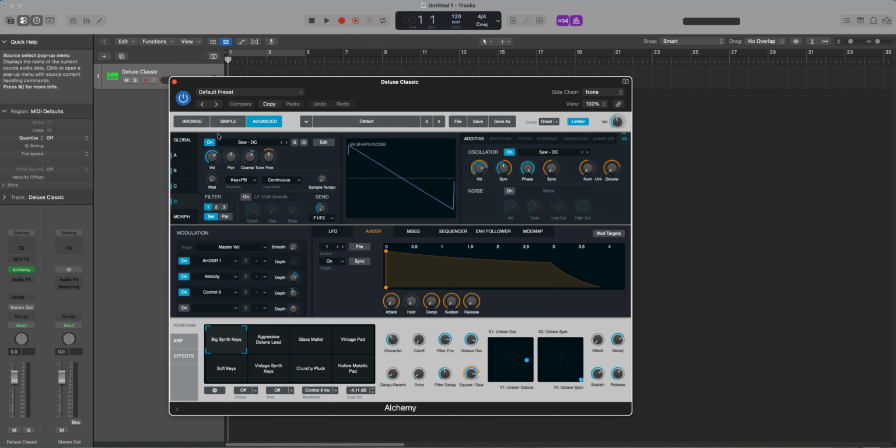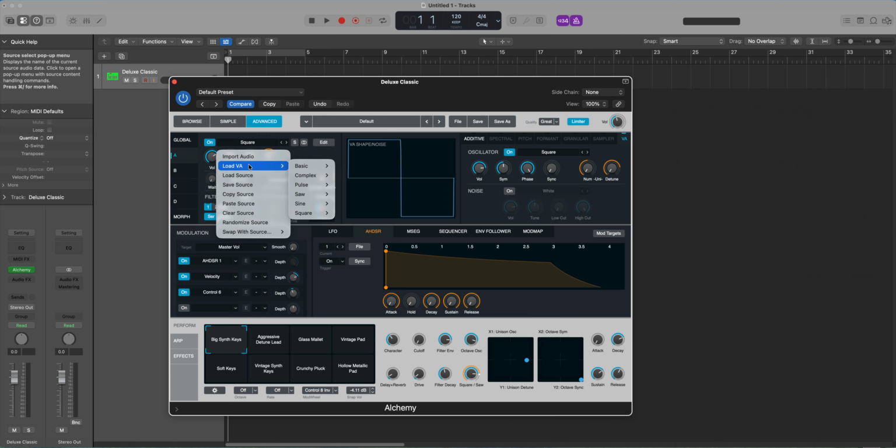This is the default interface for Alchemy, and what we want to do is use this to import audio so that the program can analyze the file, the signal, so that we're able to perform granular synthesis operations on it. Alchemy has a default setup in the global pane right here, where all the sound sources are.